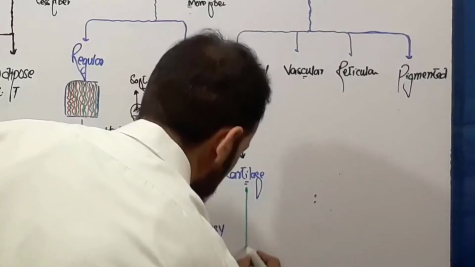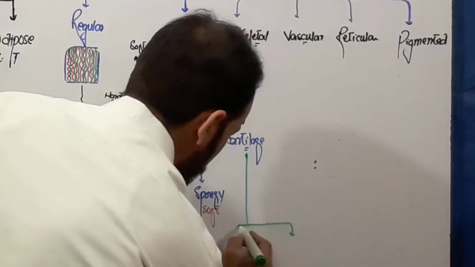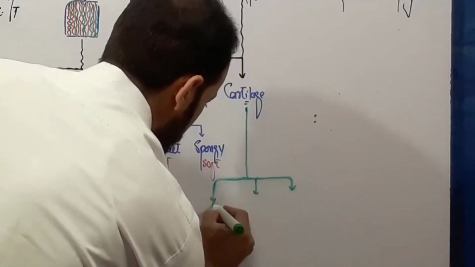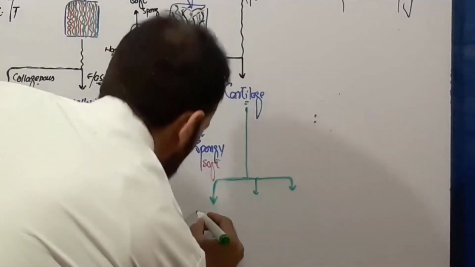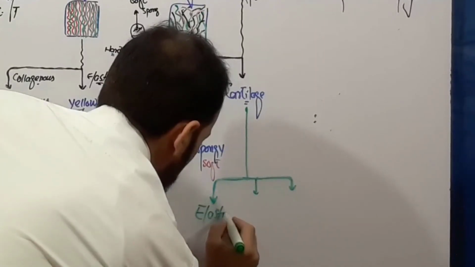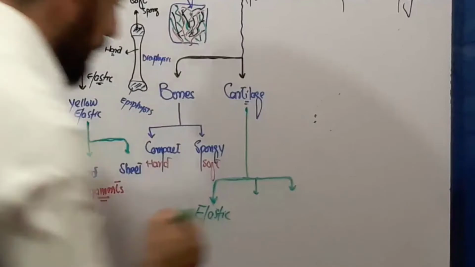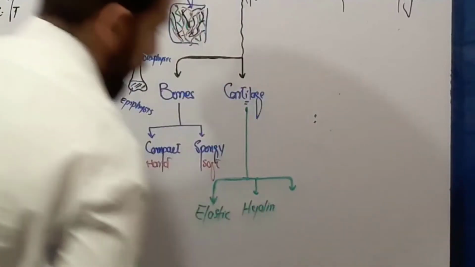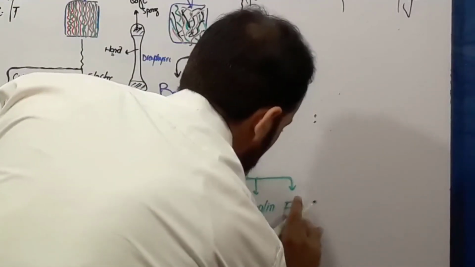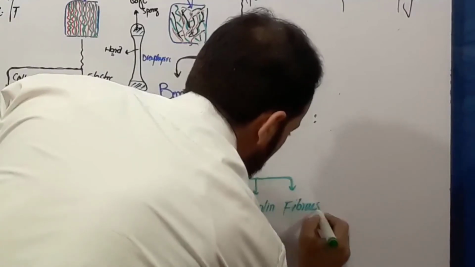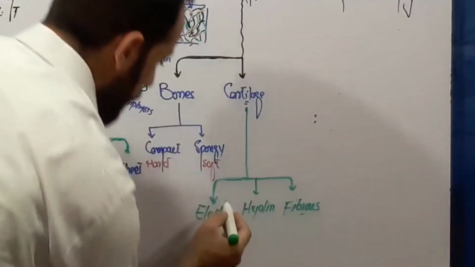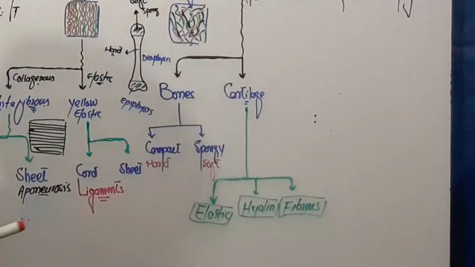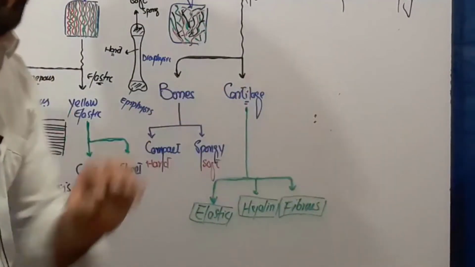In our body we have how many types of cartilage? We have three types of cartilage, very simply, and I will discuss each type of cartilage in detail in the next coming lectures. And what are those? Those are the elastic cartilage, the hyaline cartilage, and the fibrous cartilage. So cartilage is divided into elastic cartilage, hyaline cartilage and fibrous cartilage. We will see all three of them in the next lectures, right?